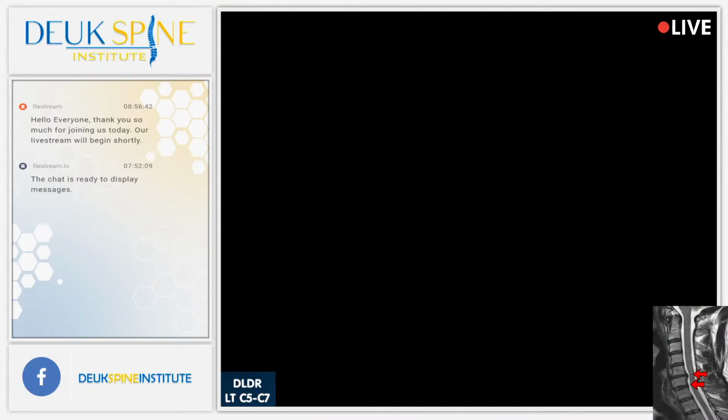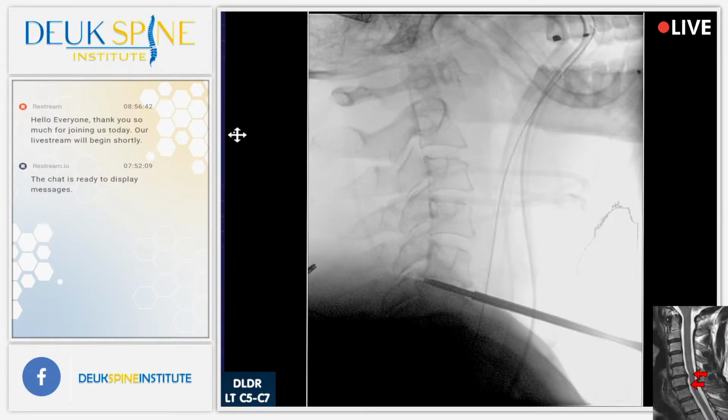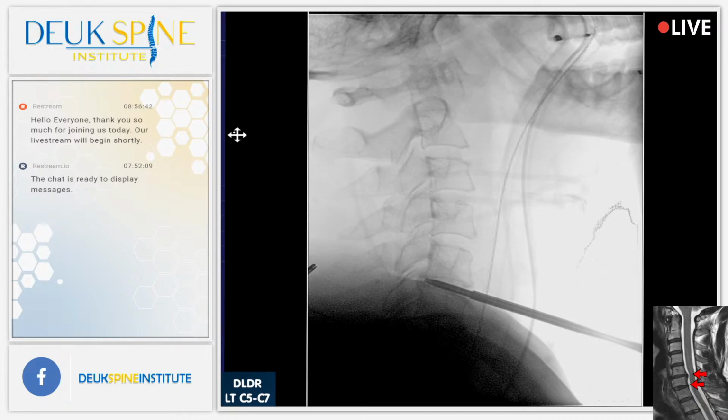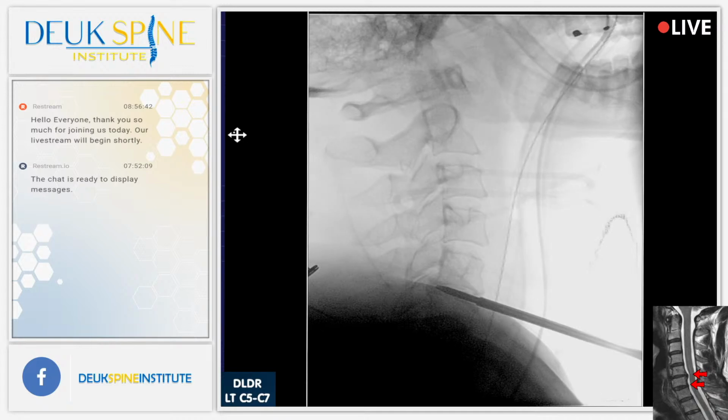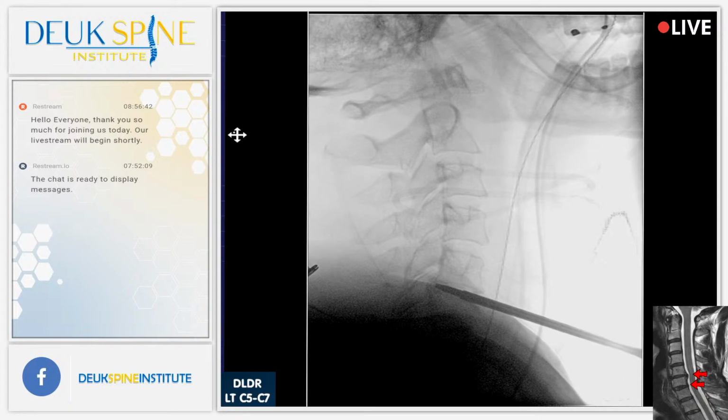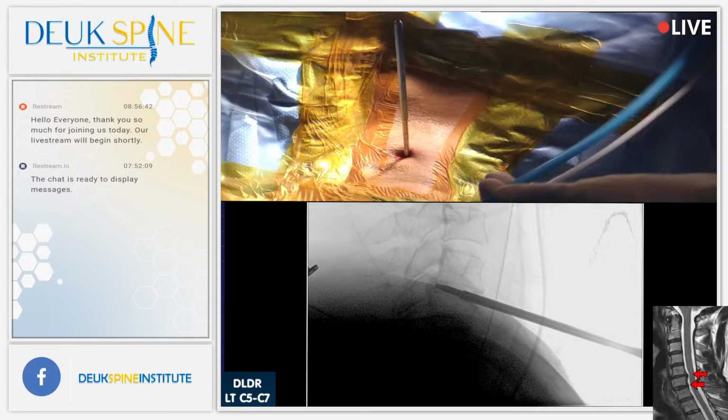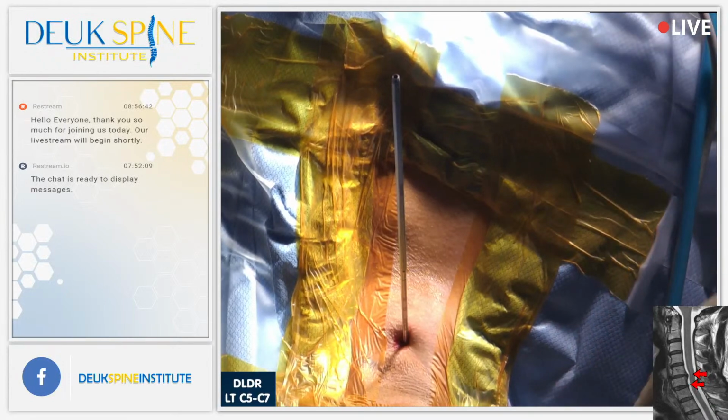All right, now you can see the tip of the tube is at the front of the disc. Now, a lot of people get confused with the side view. They see the tube is big, the side of the disc, it looks like the tube is taking up the whole disc, but they're not understanding the three-dimensionality. So give me a second, and then I need some inline traction. Let's show our audience how small this tube really is compared to the actual disc itself. Give me 1 second. I just want to get it started. All right, that's perfect. Now let's show the audience an AP view so they can understand the tube is not that big.